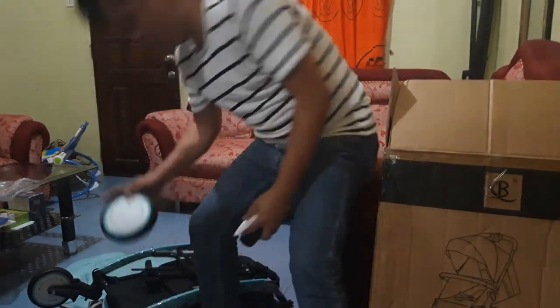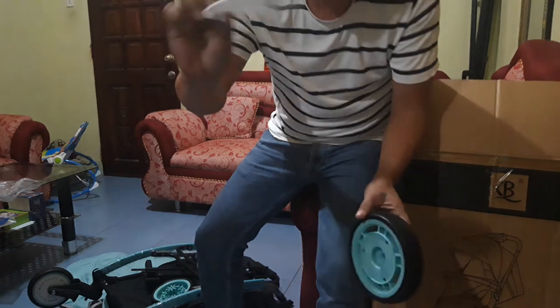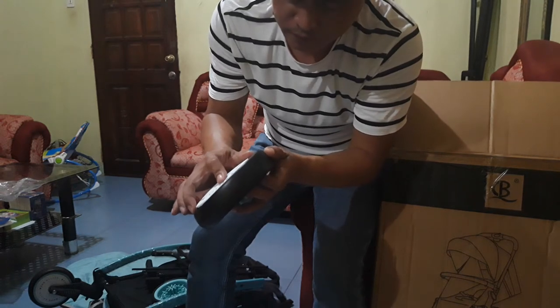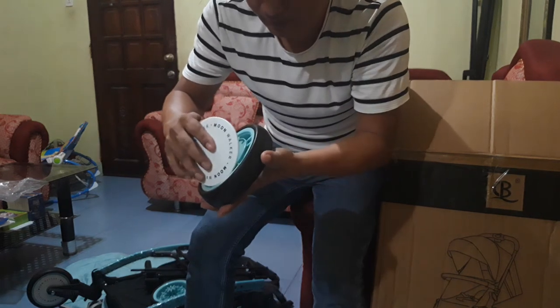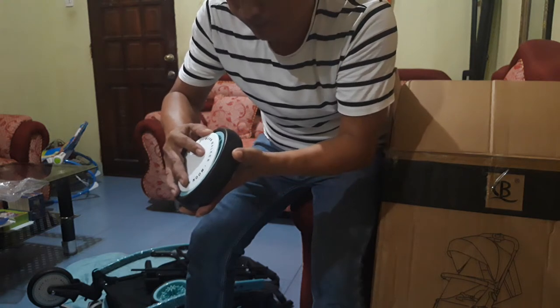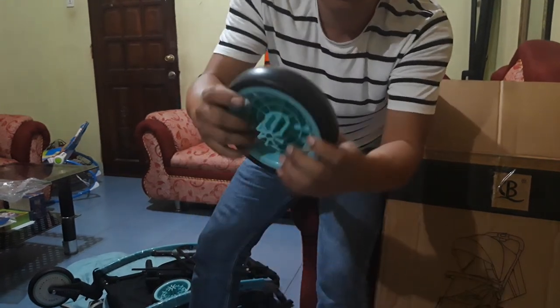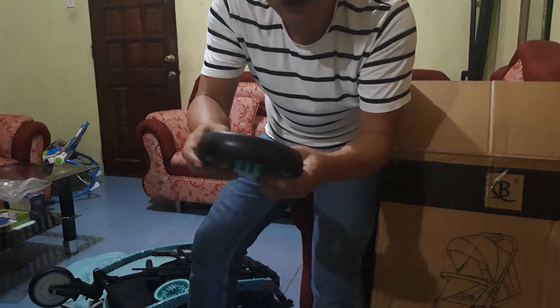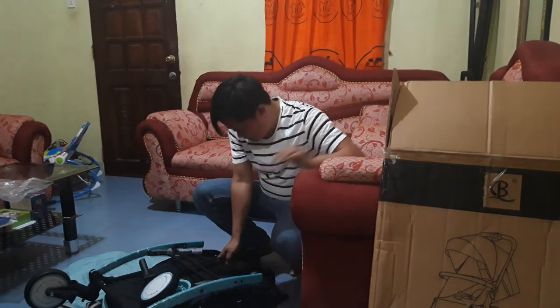So this is the wheel, okay? And actually I was able to assemble the first one, the third one, right? So the last one, I'm gonna show this. Okay, this is just a cover of this one. So I'm gonna push a little in here. Okay. Alright. And then in here. And a little push. Alright. So that's it. So you know, though the manual is not in English, by just looking at the picture, you can figure it out. And eventually you can assemble the wheels, right?